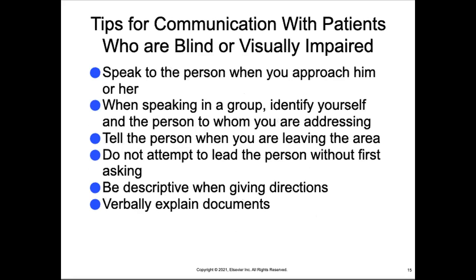Tips for communication with patients who are blind or visually impaired. Once again, speak to the person when you approach him or her. Just because they can't see you doesn't mean that they can't hear that you're talking to them. Oftentimes, people that lack a certain sense, like vision, have their other senses really attuned to help them get through life. So people that are blind may have really acute hearing capabilities. When speaking in a group, identify yourself and the person to whom you are speaking.